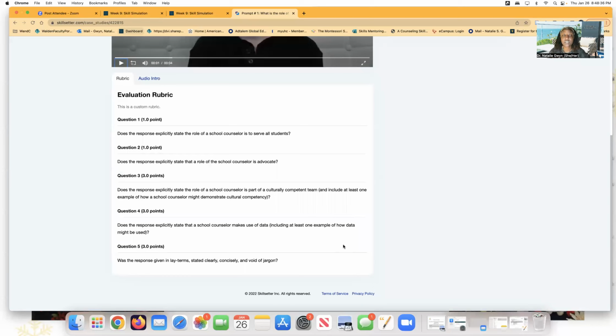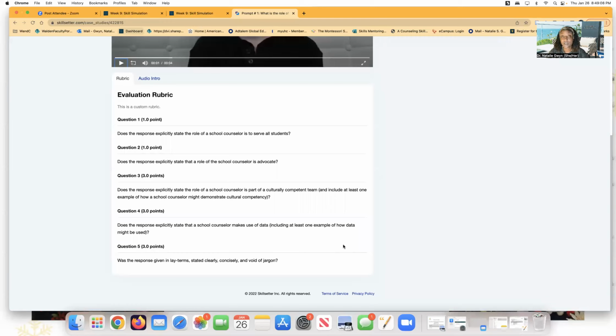We also can use data to pinpoint any type of need for interventions. We might see that we are consistently scoring low in math in one particular grade level. So maybe as a school counseling team, we can come up with some tutoring services, or maybe some test taking skill interventions to help students as they prepare to take tests, or as they prepare to study for this particular subject area. So we use data to help inform interventions.